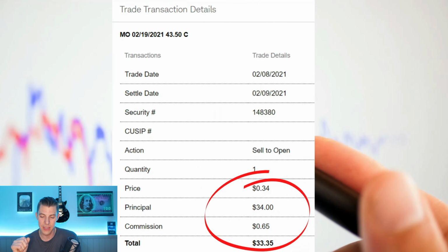Well, we took a hit because the covered call I sold was executed. What does that mean? In a nutshell, if you're not familiar with options, this is something that will take a little bit of time to get used to. So I have 100 shares of Altria. You need 100 shares of a company to be able to sell a covered call, because every options contract is for 100 shares. So I owned the 100 shares, so the contract I sold was covered by the 100 shares. I sold that at 34 cents per share, so I got $34, and it was for the 43.50 strike that expired on the 19th.